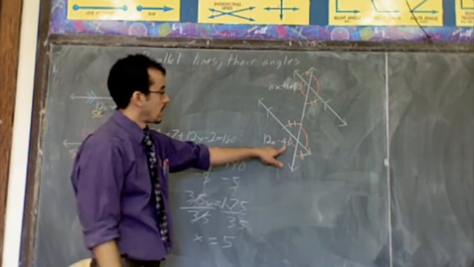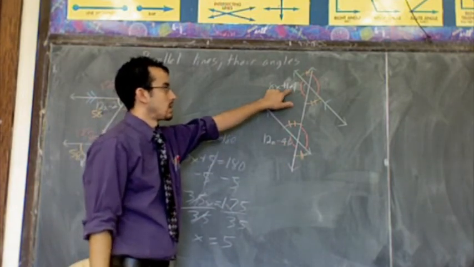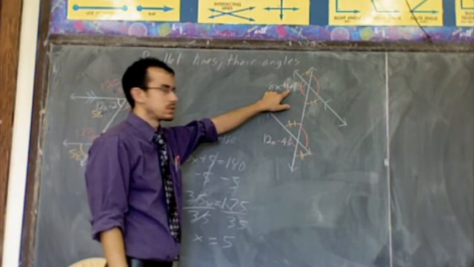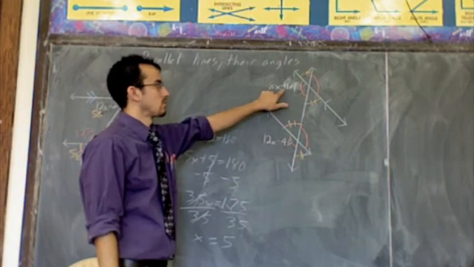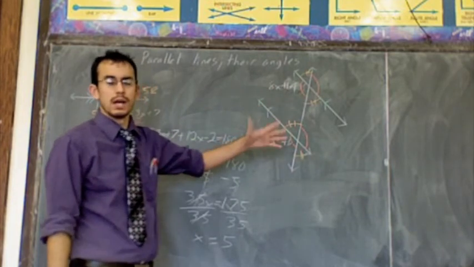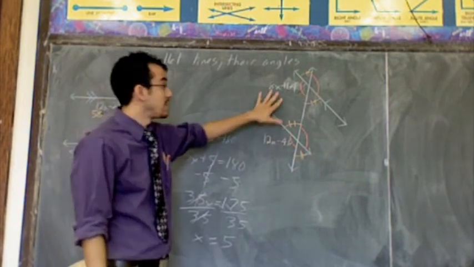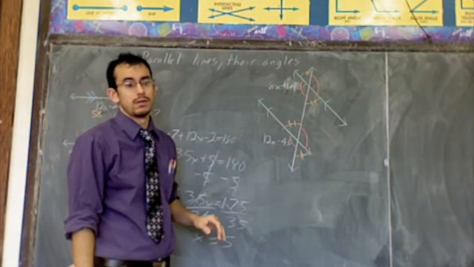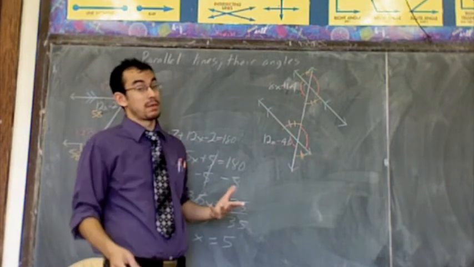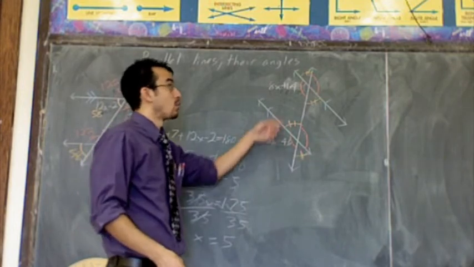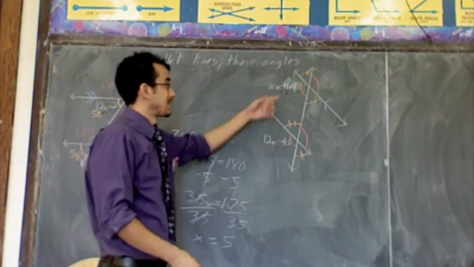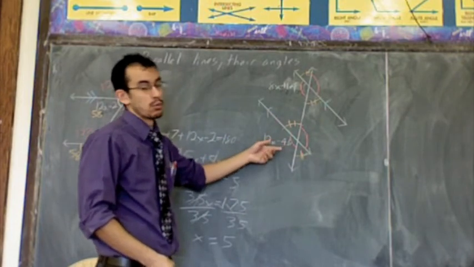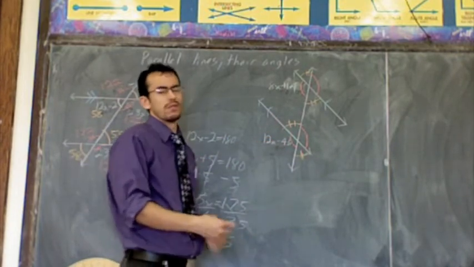So I see a red mark here and a red mark here. Well, when we did vertical angles, when we saw the same congruent mark, we saw that these were congruent. So that means they're equal. So you're not going to add these. These are the same angle. They might add up to something, but I don't know what that is. However, I know that they're the same, I know that they're equal, so I'm going to set them equal to each other. I'm going to say 8x plus 14 equals 12x minus 46, or vice versa.